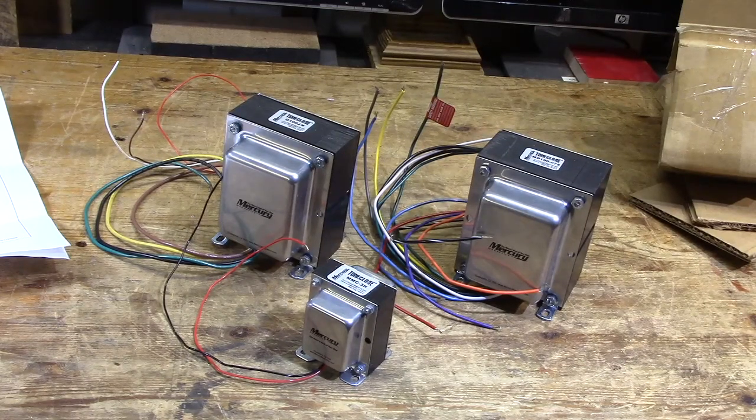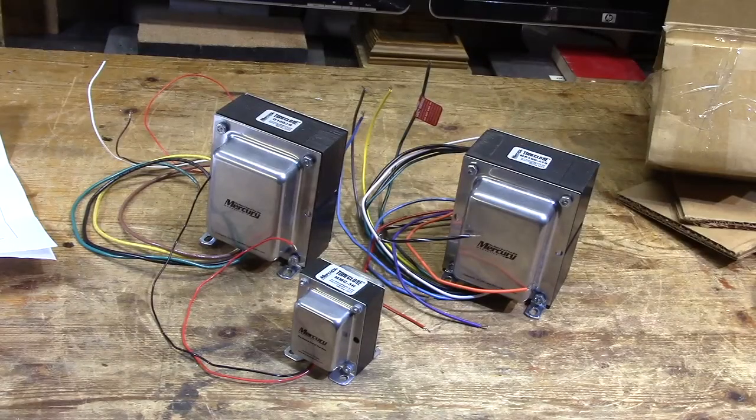And so anyway, that's the end of this little video, just this unboxing of the transformers. If you'd like to see what amp these are going into, tune in a little later, I'm going to start shooting some clips of that amplifier. I'm waiting for some further parts to be able to complete that project, but it's on the horizon, and if you want to see that, go seek it out.